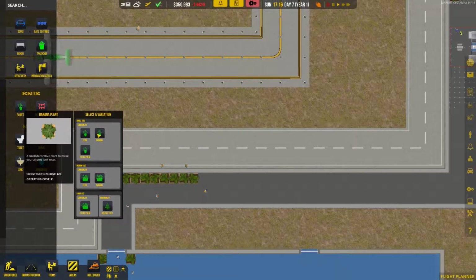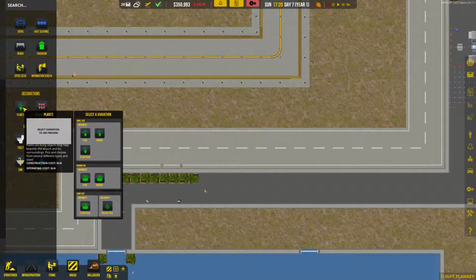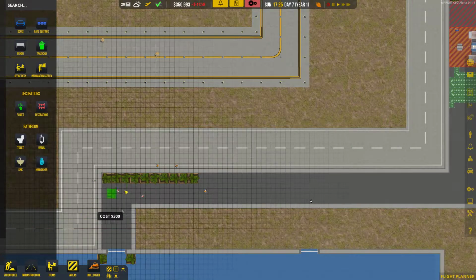So what else we got? That one. Oh yeah, you can see them over there. These are long ways. What did I put in? What is that one that I put in? A cocoa palm. So I put in these cacao palms. I'm now going to pop in... actually, let me just put a few more of those in for OCD purposes.